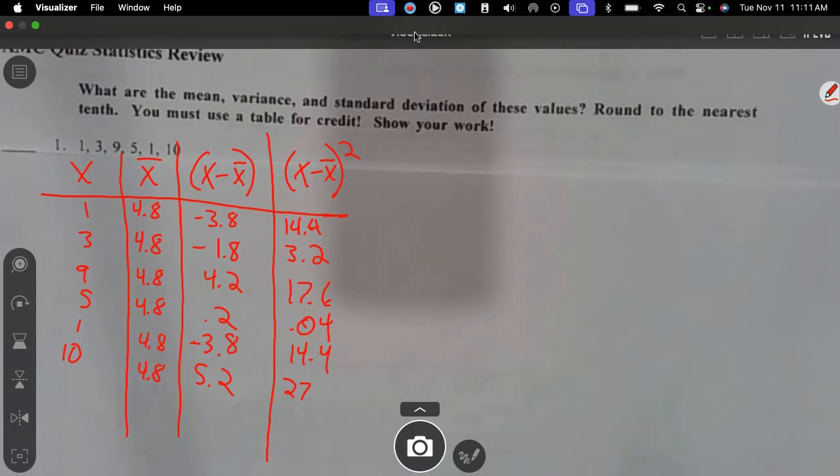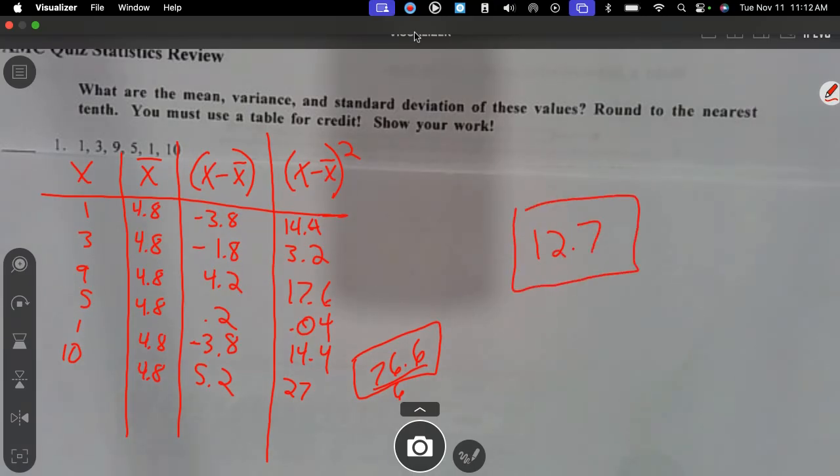Are we okay? Now I find their average. So I add them up and divide by 6. Yeah, I meant 6. Thank you for correcting me, because I probably would have put 16 in. If I add those up, I would get 76.6, divided by 6, and I get 12.7.